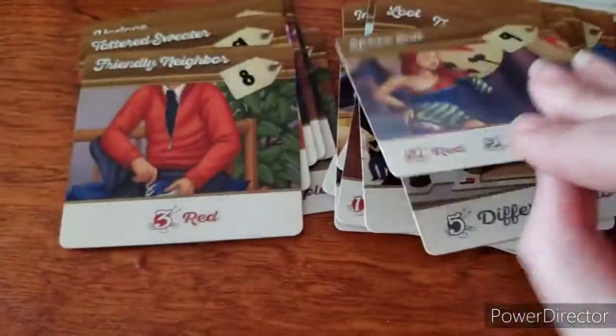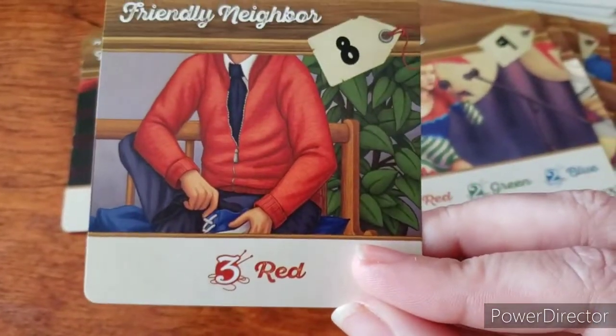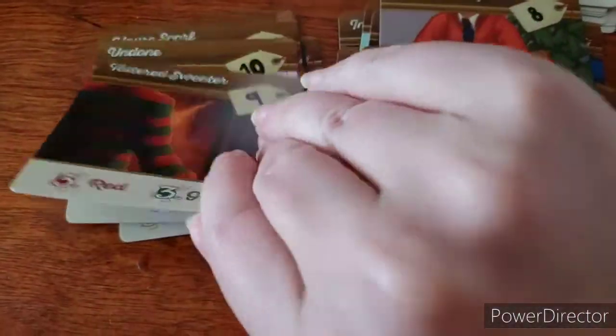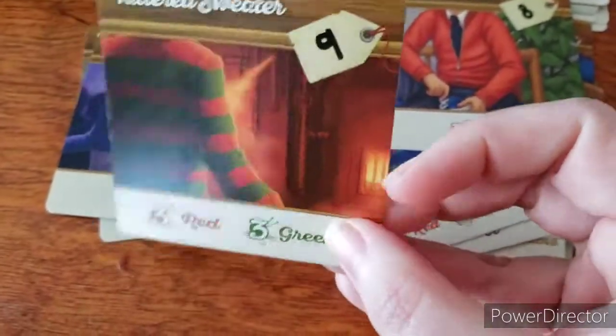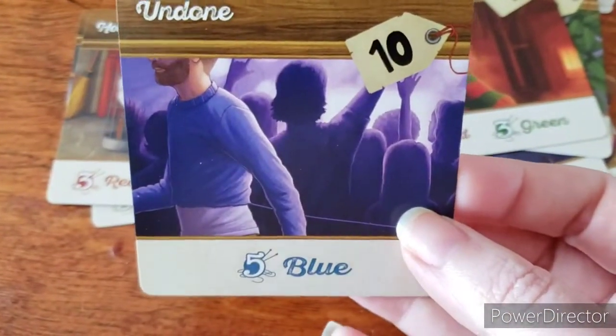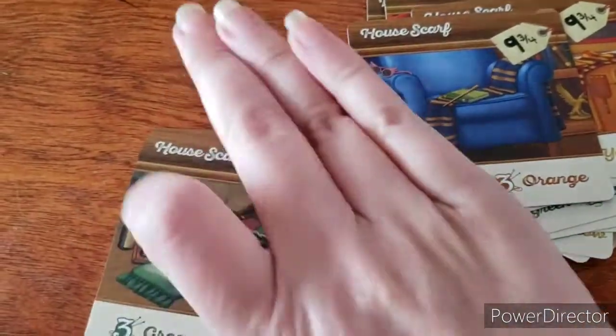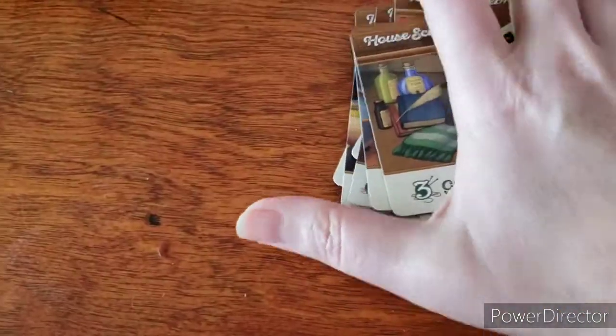A spacesuit. Your friendly neighbor. Aw, Fred Rogers. Tattered sweater. Nightmare on Elm Street. Undone. Oh no! He's unraveling. House scarf, Harry Potter. And here's some more Harry Potter. I think there's 4 of them, 1 for each house. Yep. So those are the event cards. This is cool. I like this a lot.